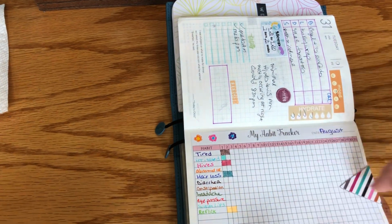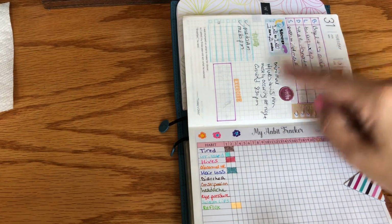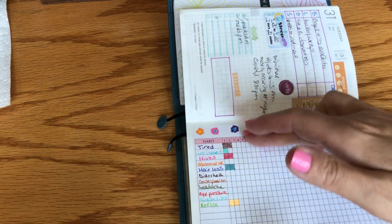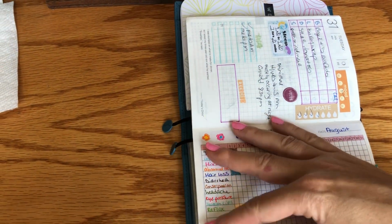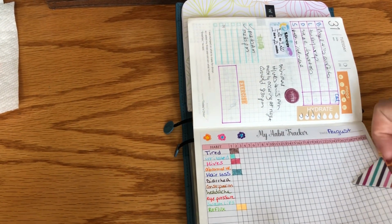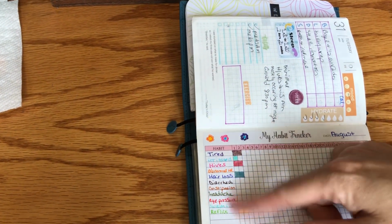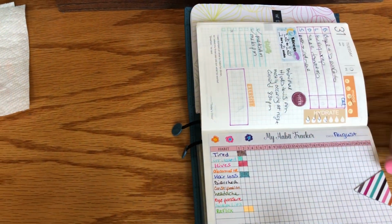I will make sure that all the days are filled. So usually I might go back to my information that I've written in here or in here to help me remember what types of symptoms I was physically having. And all of these that are listed are very common for thyroid disease, for Graves and/or Hashimoto's, and so I mostly listed the most common ones, and I'm just tracking if I have any of those.